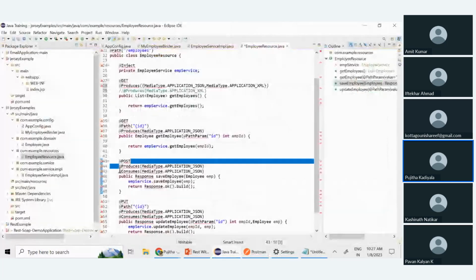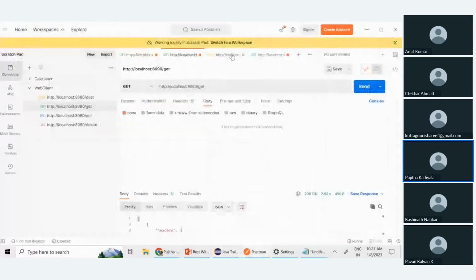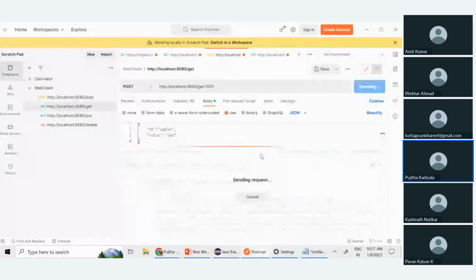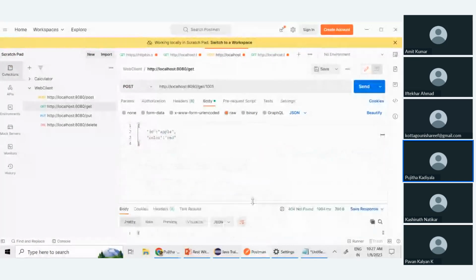And add consumes is, let's say you are posting a request here. In which format am I sending the request? In JSON format, right? I can send in these many forms: plain text, HTML, JavaScript, XML.